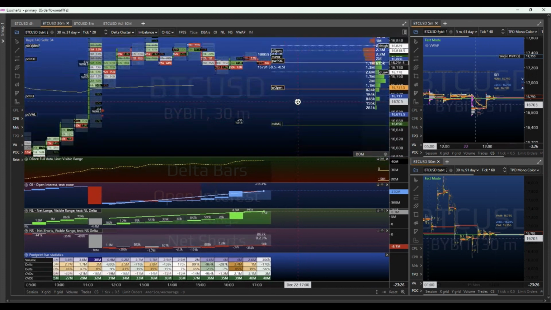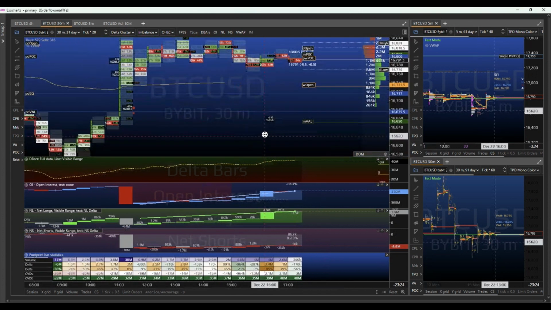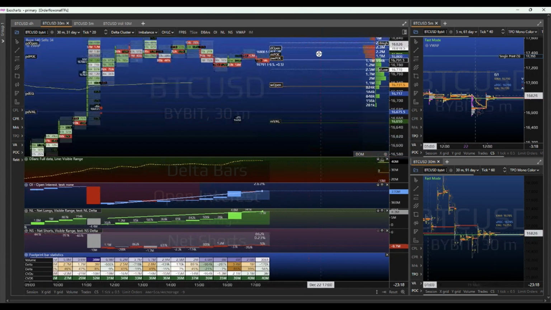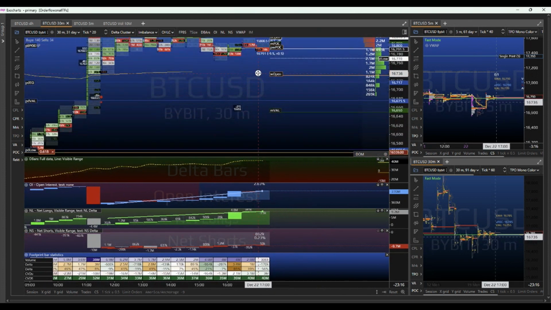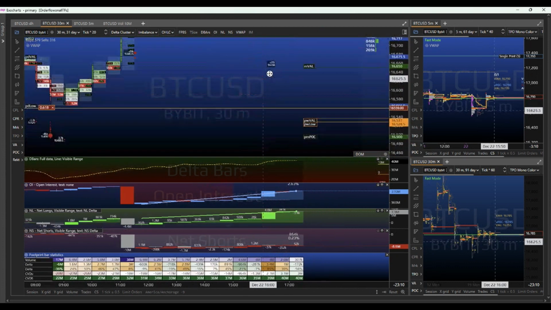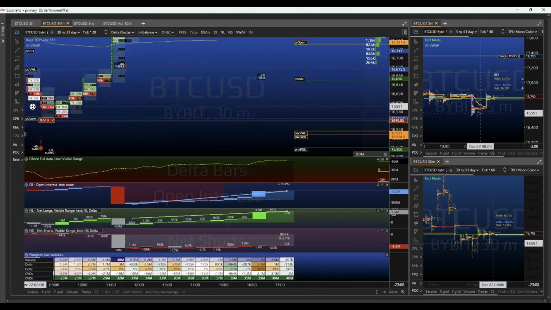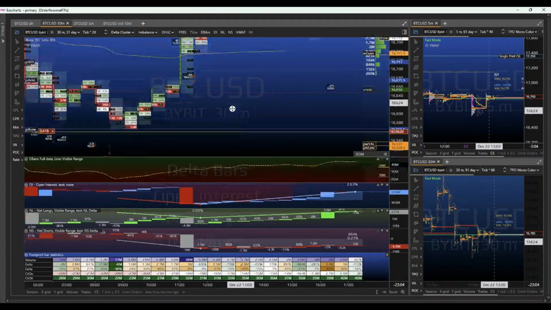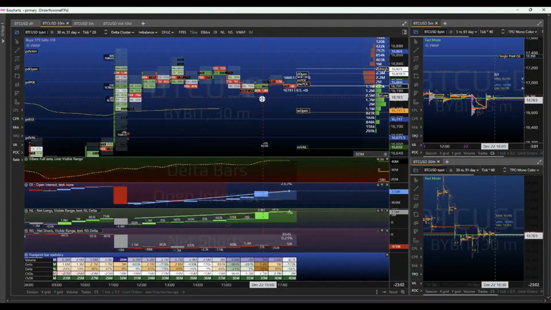Remember, value areas are not support. Value areas are just general areas where you want to be looking for buying, right? If you're at a value area low, you want to be looking to buy price back into value, assuming that volume and delta are not increasing with open interest and new shorts to the downside. If we lose the weekly open and the VWAP, I have the feeling that this low, that front ran that 618, might be taken out. It just might be taken out.